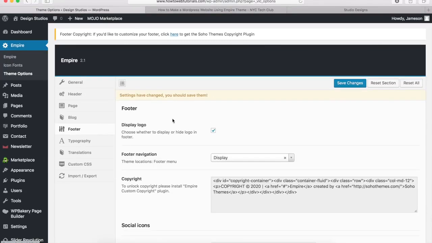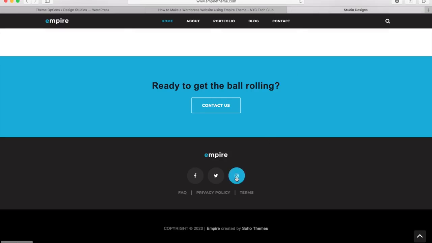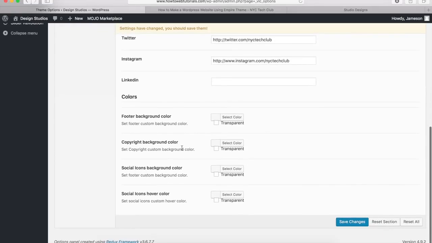And once you're on the footer tab, we're going to skip this section right now, but we'll talk about the copyright towards the end of this video. So right now we can just come down to the social icons, and if you want some social media buttons to show up in your footer, like the demo WordPress website down here, what you want to do is type in the URLs to those pages over here. So you can see I already typed in Facebook, Twitter, and Instagram. So those are the buttons that are going to show up on the WordPress website that I'm making. So go ahead and type in your URLs. And then once you're ready, come down to the color section.